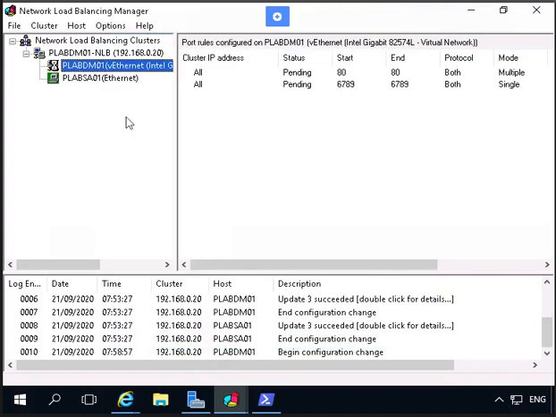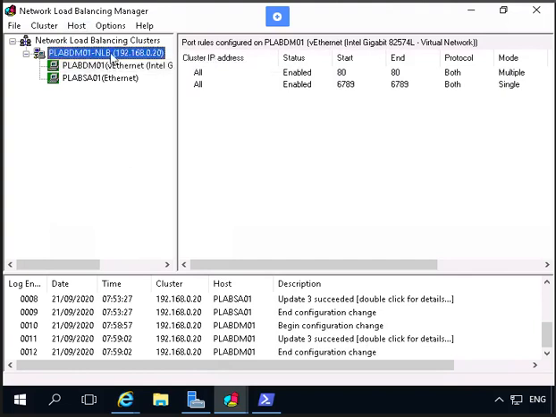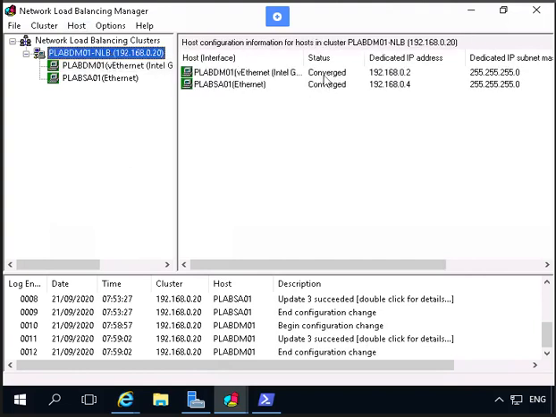So now you are redirected back to the network load balancing cluster here. You can see that converged is successfully done. Last time it was converging, now it's done successfully. So we will now validate port rules.